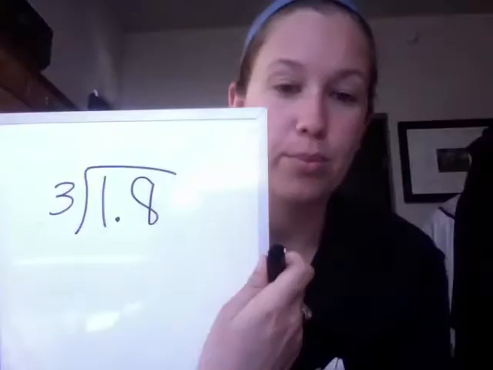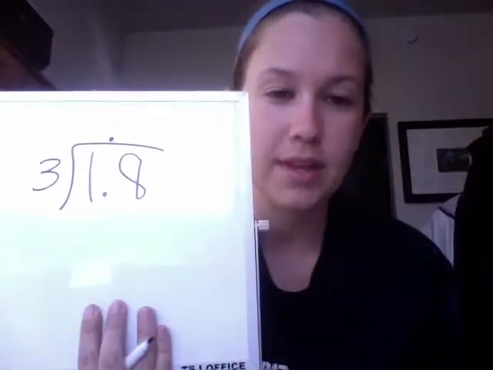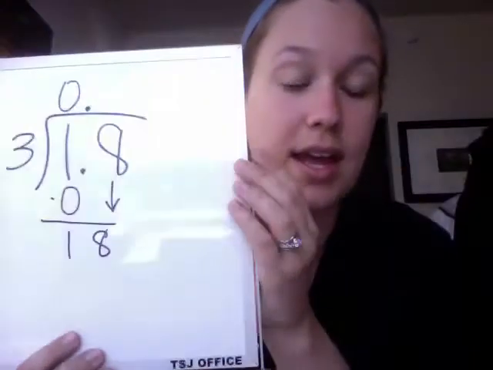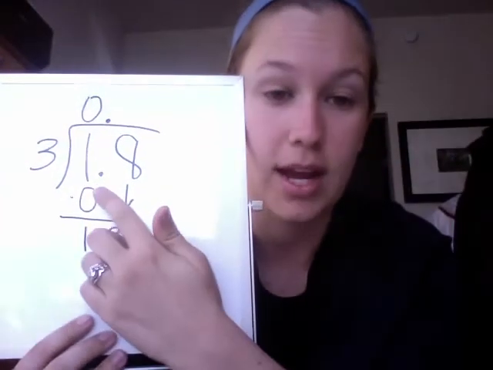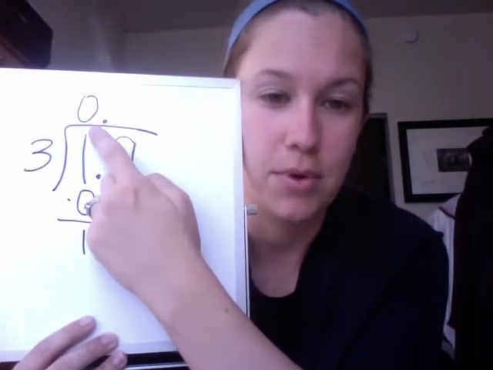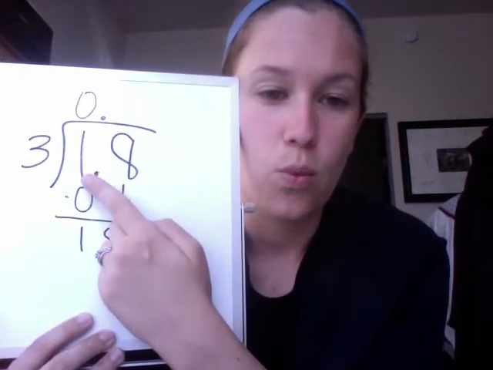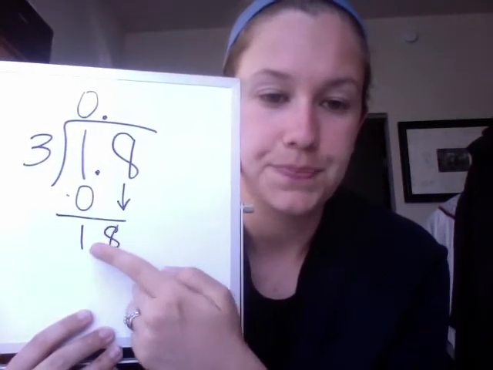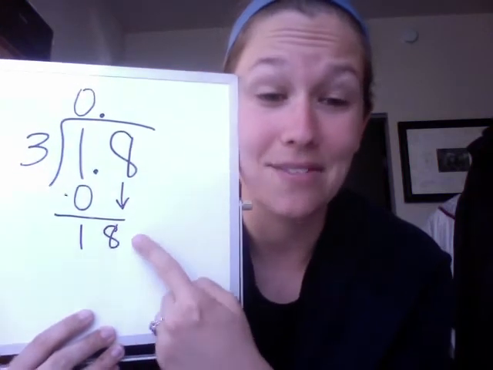So I've written out 1.8 divided by 3. First thing first, I'm going to bring that decimal point up to my answer line and then start to divide. So 3 goes into 1 0 times. 1 minus 0. In our division, we can see how we trade, because 3 goes into 1 0 times, so I'm not going to have any 1s. And then 1 minus 0 is 1. Bring down my 8. Now I have 18/10ths.